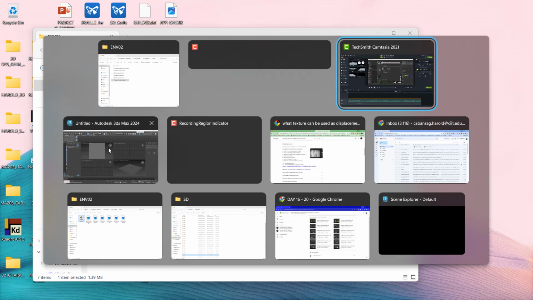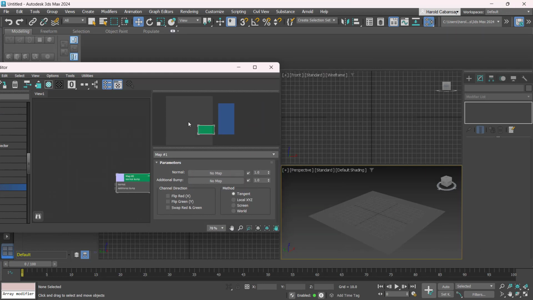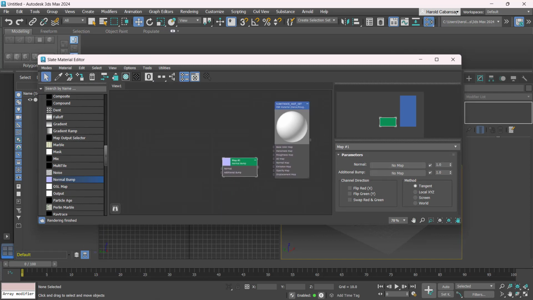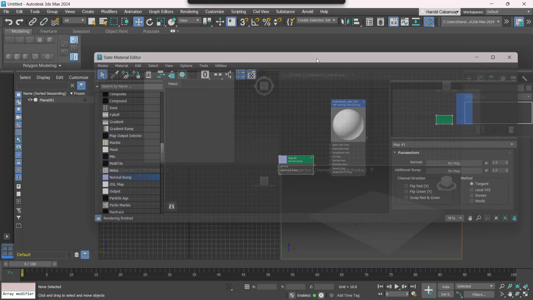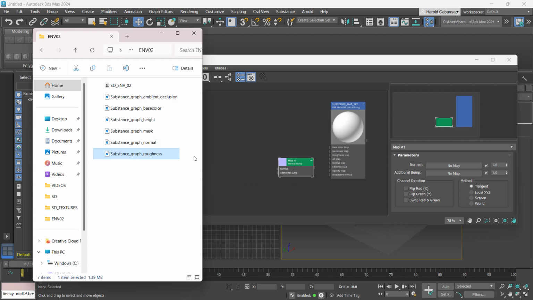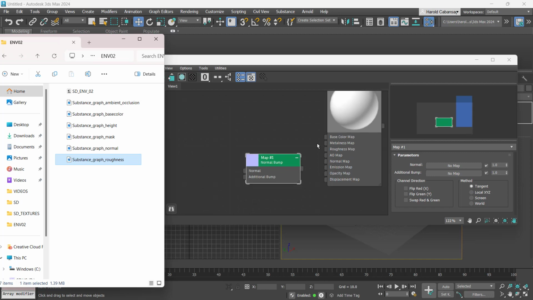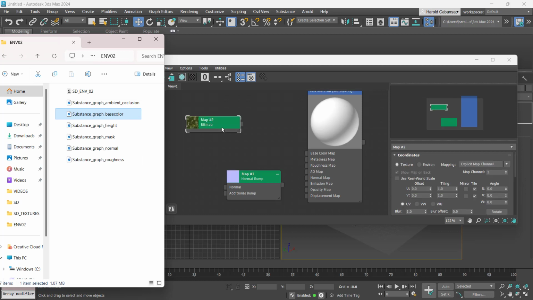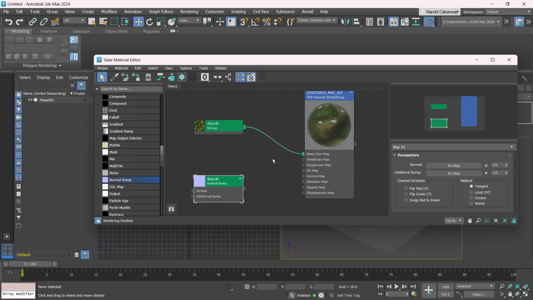So I will just go to my 3ds Max and I will start dragging them into the scene so that I can connect them as nodes. So let's just minimize this window. That's why it's cool to have a split monitor while doing this. So for example, here you need the base color map. So I'll just go to my base color and drag it into the scene, and then just click and drag it into the base color node slot, and then it appears, right?